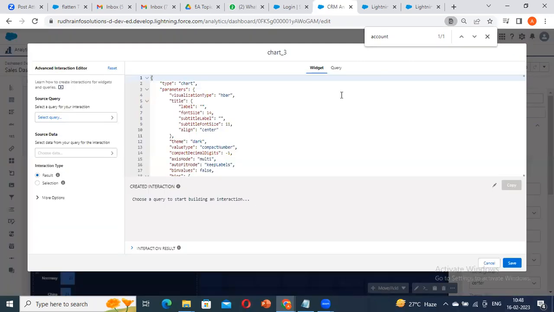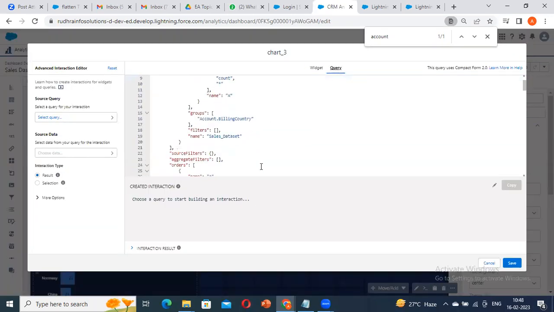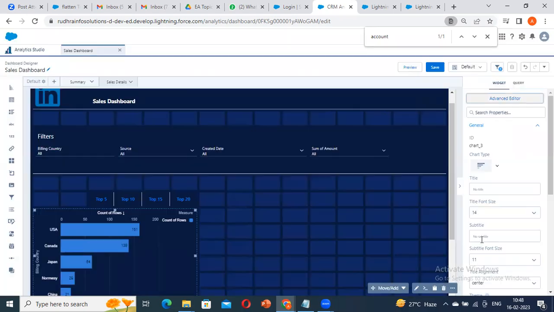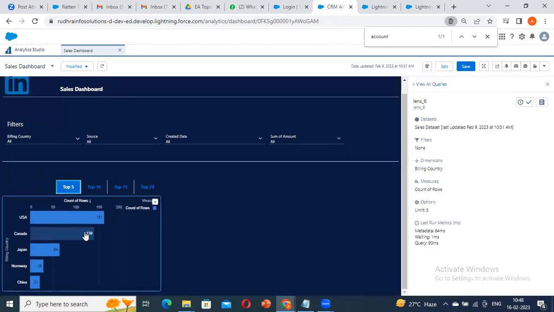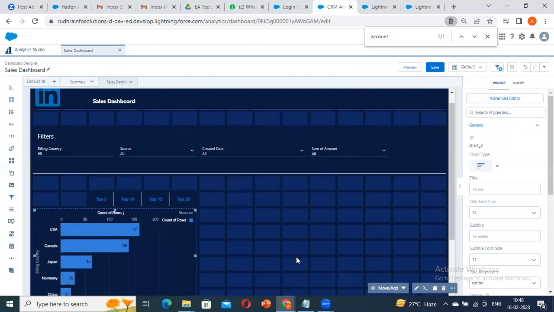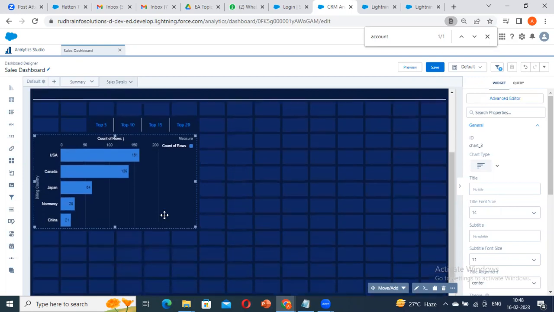So one thing I did not do here, there is one thing I used as a result binding. Okay, ideally it should not be a result binding. It should be a selection binding. Why? Because I'm going to select something and it is going to pass a result, right? But now what it is happening is it is passing 5. Even though I'm selecting 10, it is passing 5. If you see the query, it will show you it is passing just 5. Why? Because I used as a result. Result binding is normally a result which gets populated, and based out of it, there will be another result populated for it. Okay, that's why we are using the result binding.